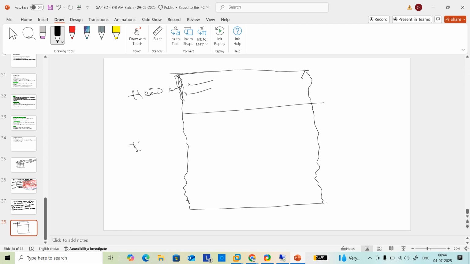This is the item part. Maybe inside this item itself you can have a portion for the schedule line part, but here you can have multiple items, right? For line item 10 there will be X material, for line item 20 maybe Y material, and for line item 30, this is called a line item, you would have Z material.